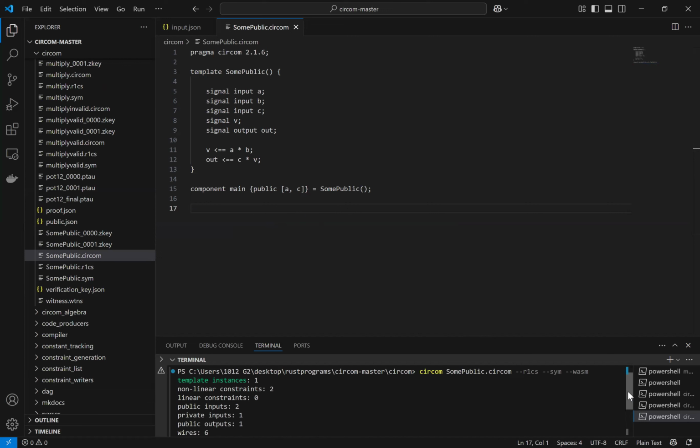It's telling us that we have two public inputs, and of course that is true. A and C are public. And then the private one is B, it's just 1. And then public output is 1.